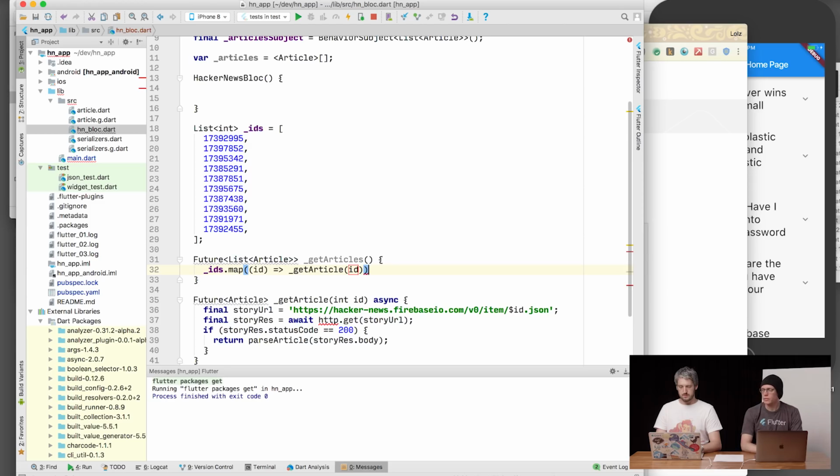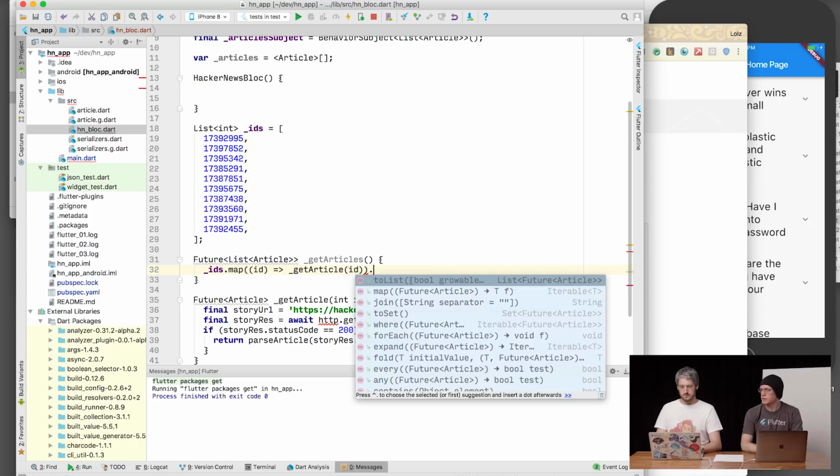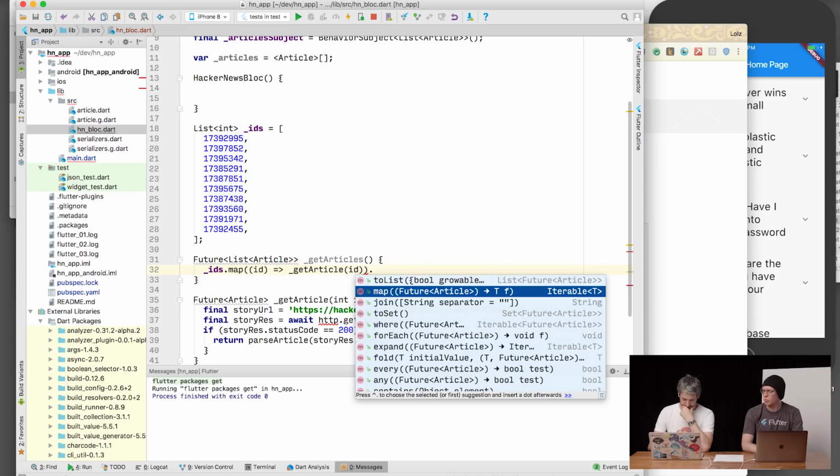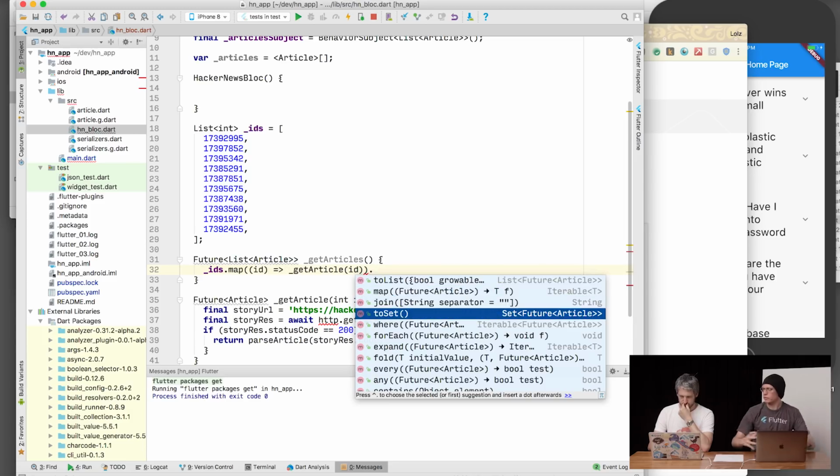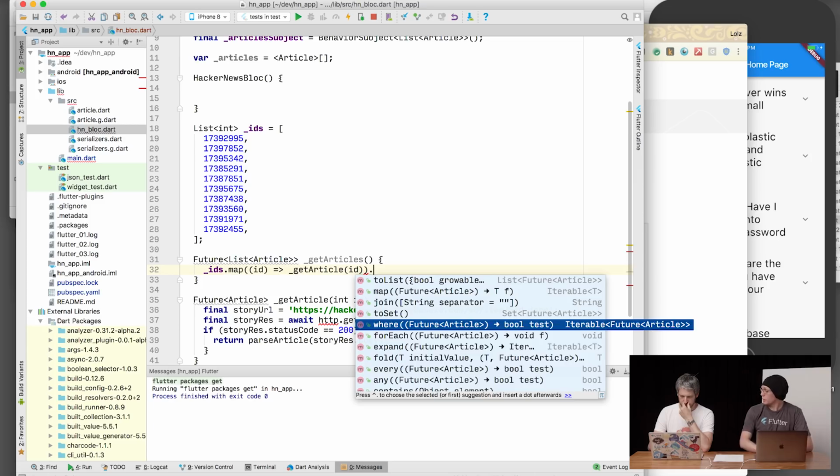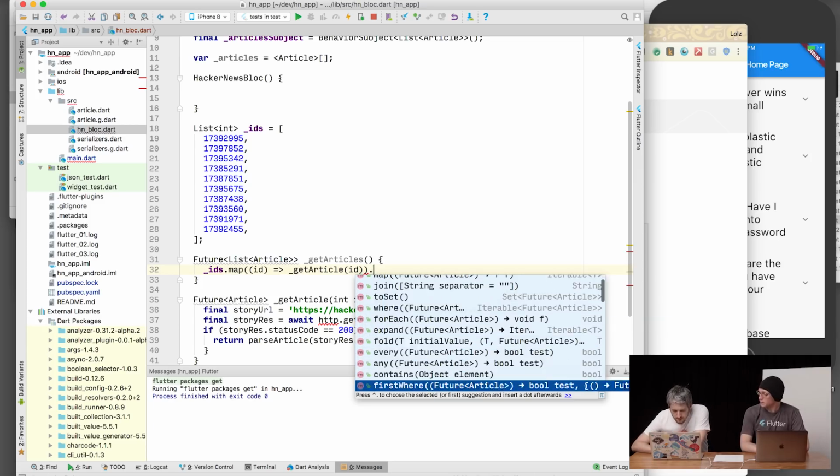We're gonna have a slight problem here because get article ID is asynchronous. So this is now an iterable of future of article. And I think there's a way in map to wait for all the futures to finish. Yes. I cannot remember how to do that.